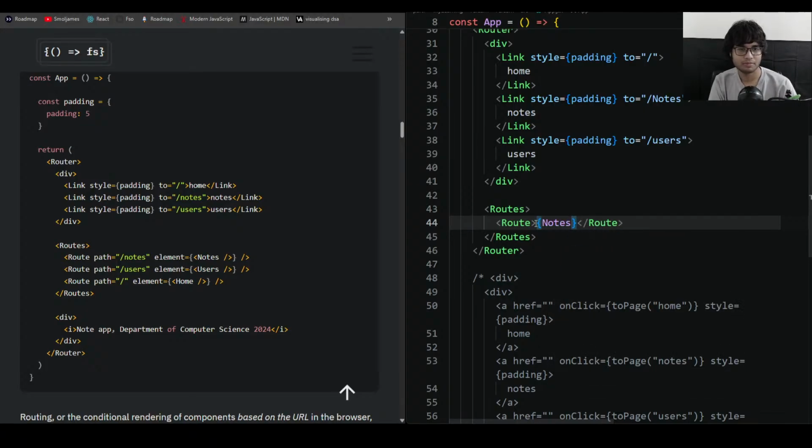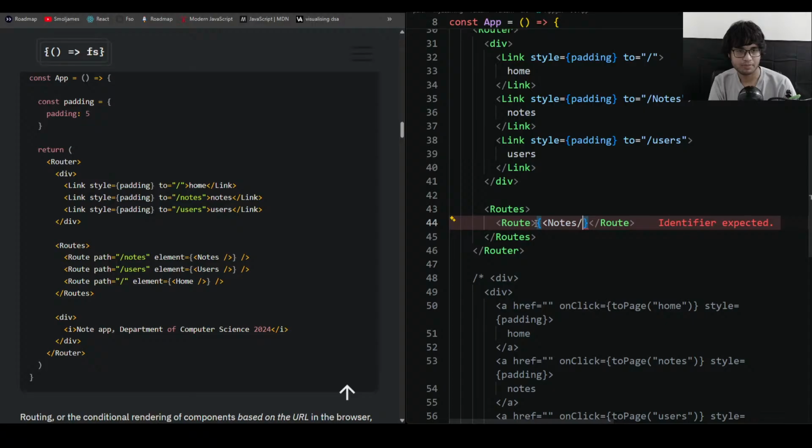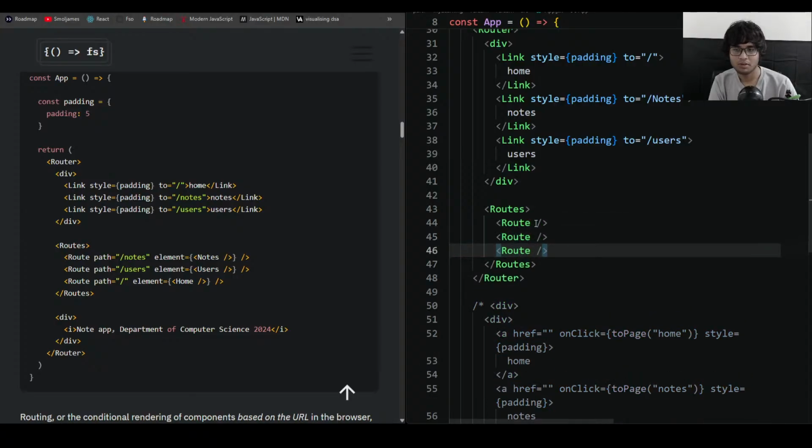Okay, that's an element. One, two, three.